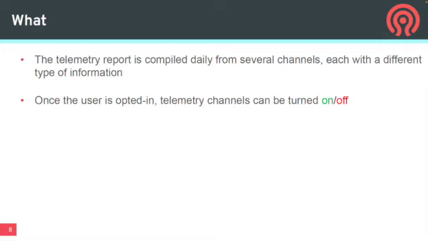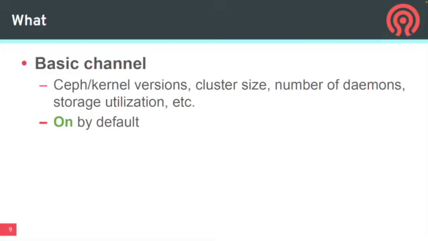The various channels, we currently have 5 different channels that can be tweaked on or off once you opt into the service. The first basic channel is called the basic channel.